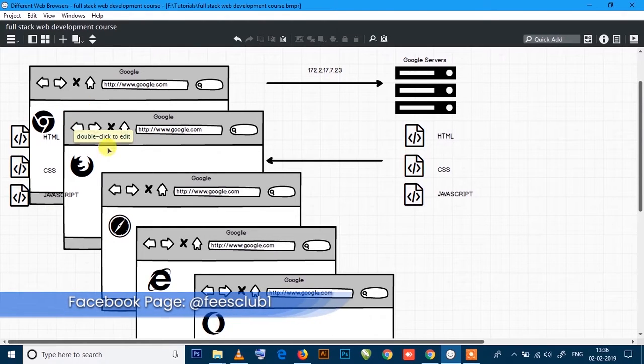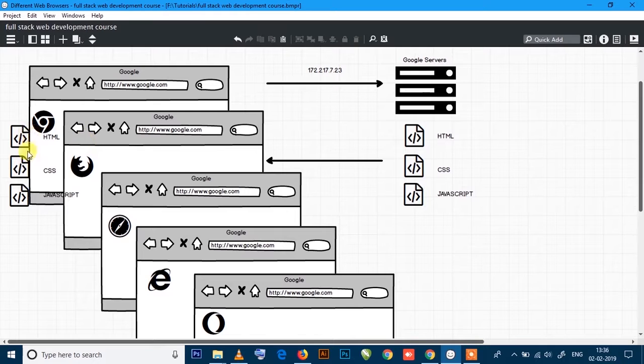The point that I'm trying to make over here is that every browser has a different way of rendering these files, so the output will come out different.